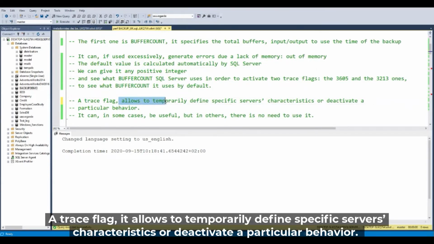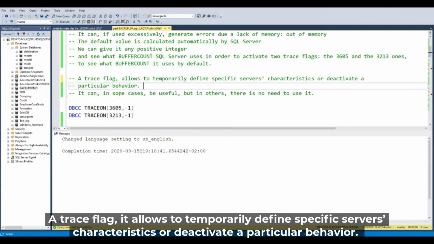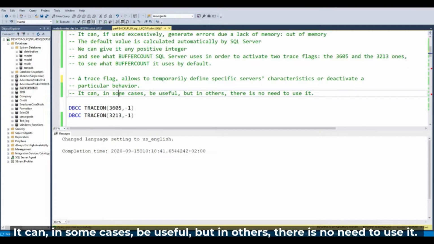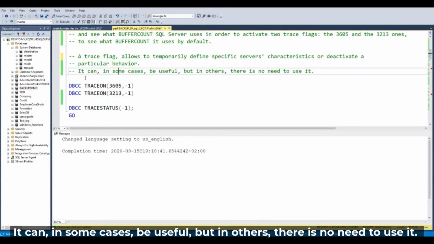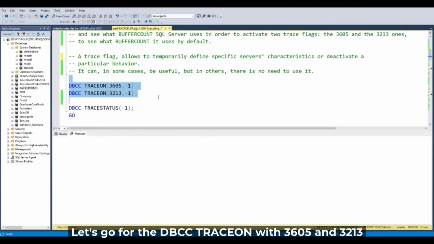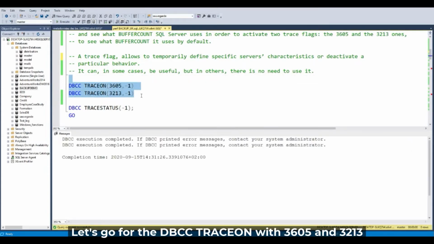A trace flag allows us to temporarily define a specific server characteristic or deactivate a particular behavior. It can in some cases be useful, but in others there is no need to use it. So we're going to activate them. DBCC TRACEON with 3605 and 3213.